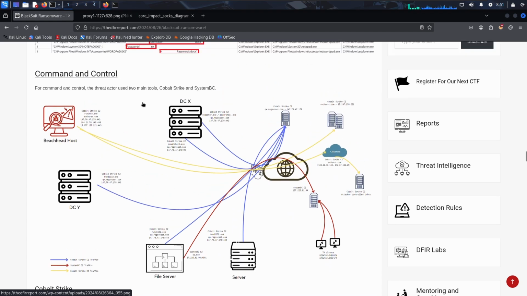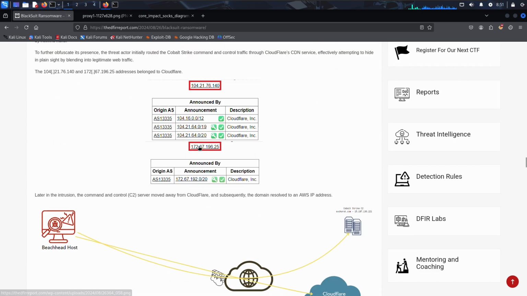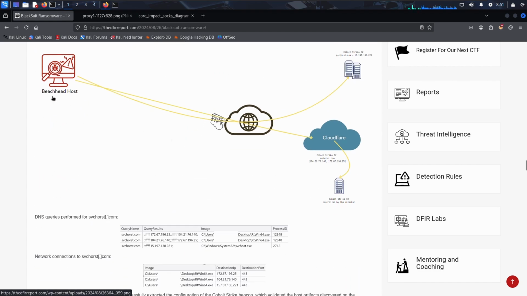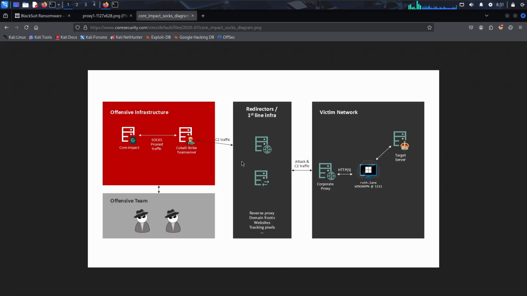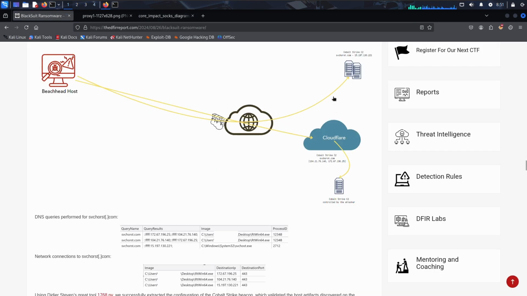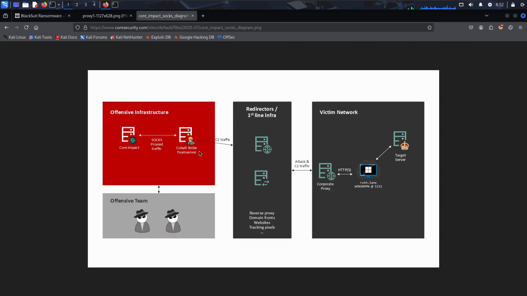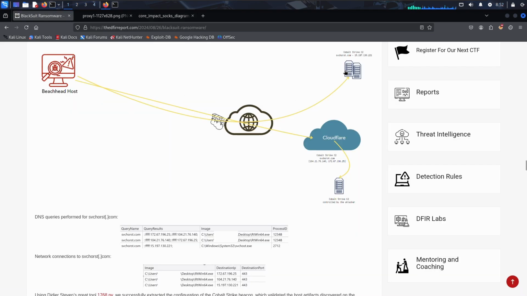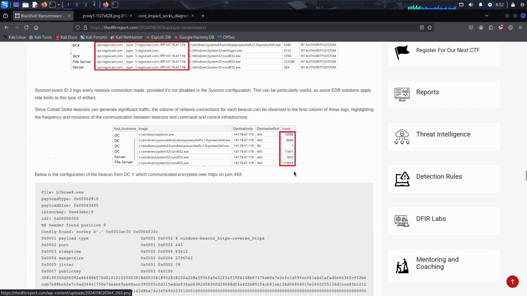This is a diagram of their command and control system. If you scroll down, there's a little bit of a clearer one over here. So we have their breached host, which is the victim's machine, and we see over here they have two reverse proxies running. So if you look at that, these are these two, 1 and 2, and this one's protected by Cloudflare. And as you can see, this diagram doesn't show their team server because, again, they don't know what it is because these two hide what the team server IP address actually is.